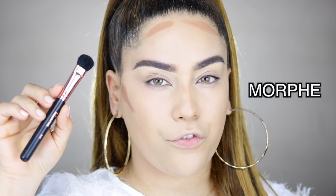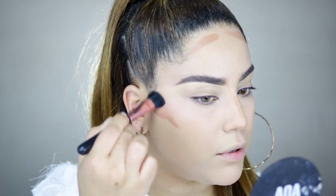And I'm using this Morphe MO brush, which I really like to blend out my contour. I always love this brush. It's one of my favorites. Super soft, look at that. That's so light. It's a little bit too reddish in my opinion. I don't really like that tone.